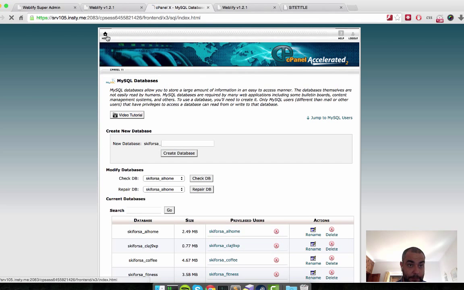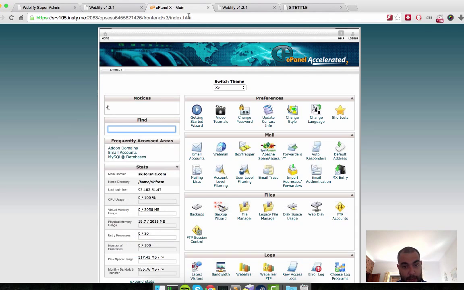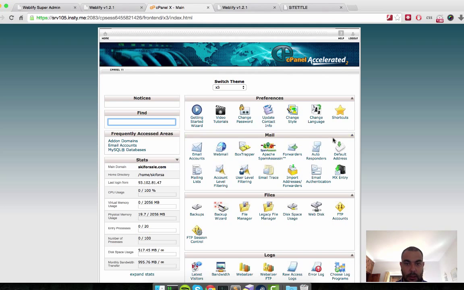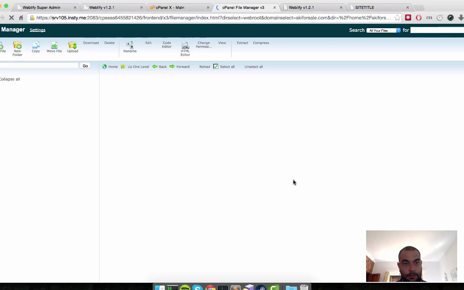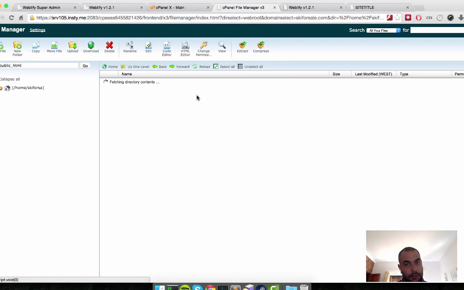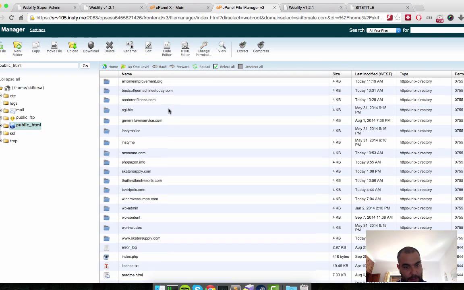The second step is to delete the actual files. cPanel has a File Manager, which you can find here. Usually I just click to go to root. Usually you want to go directly to the domain you're using, but I want to show you that sometimes you'll have a lot of domains.